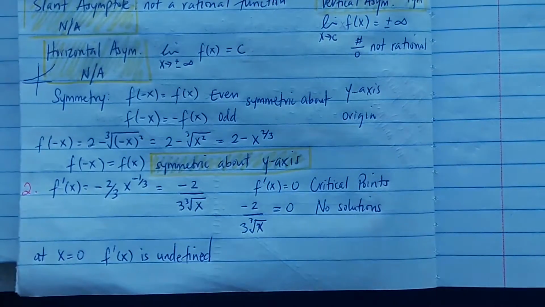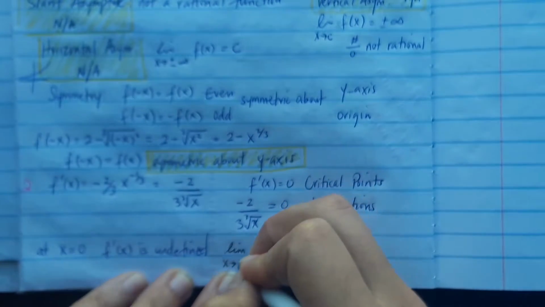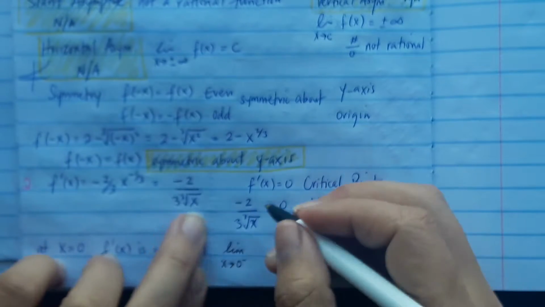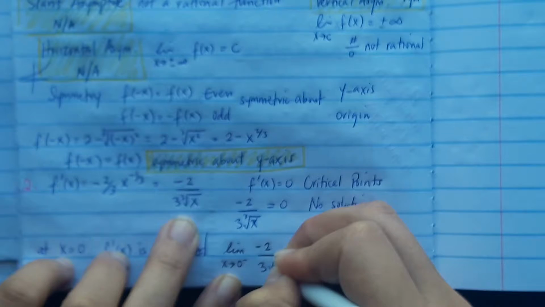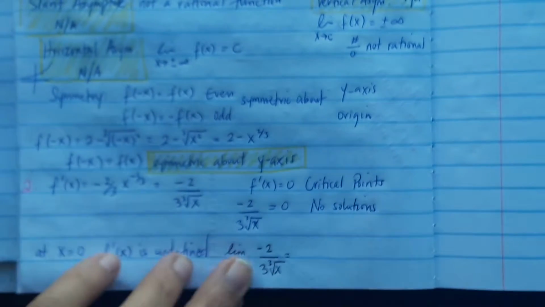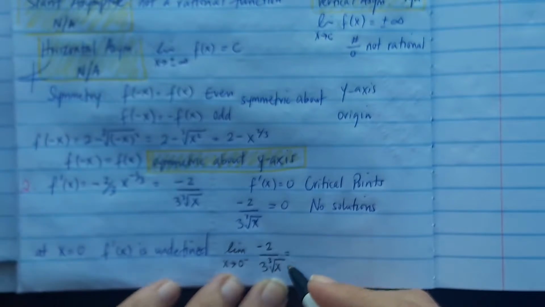And as x approaches 0 in this case, from the left and from the right, they go to negative and positive infinity. So let's check it out. The limit as x approaches 0 from the left of the function. From the left, it gets really, really small by the negative. It's going to be negative at the bottom, negative at the negative is positive. So this is actually going to go towards positive infinity.